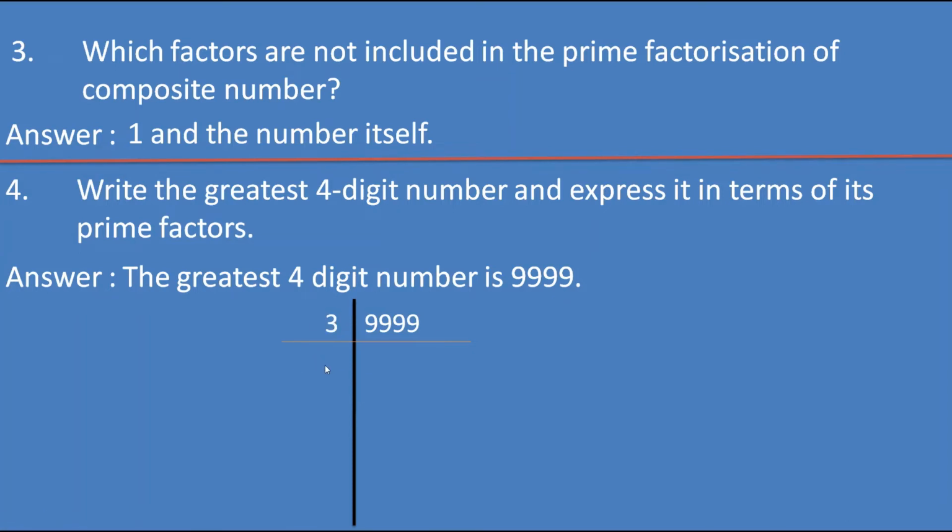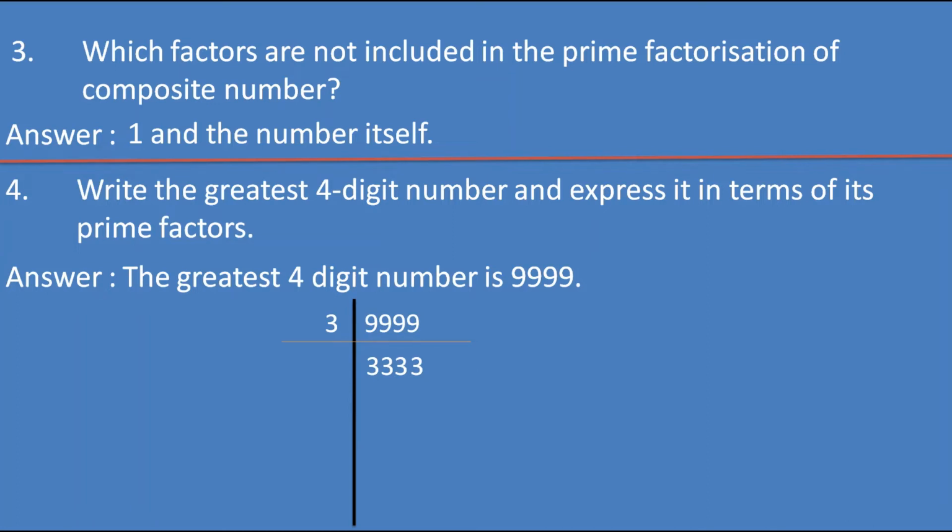And first we have to check the first digit, that is 9. And we know that 3 3s are 9. Okay. Now we have to move to the next digit, that is also 9. So again 3 3s are 9. Now the next digit is also 9. So 3 3s are 9 again. Okay. Now we got the new number, that is 3333. Okay. Now this is also an odd number, so we can't divide it by 2.